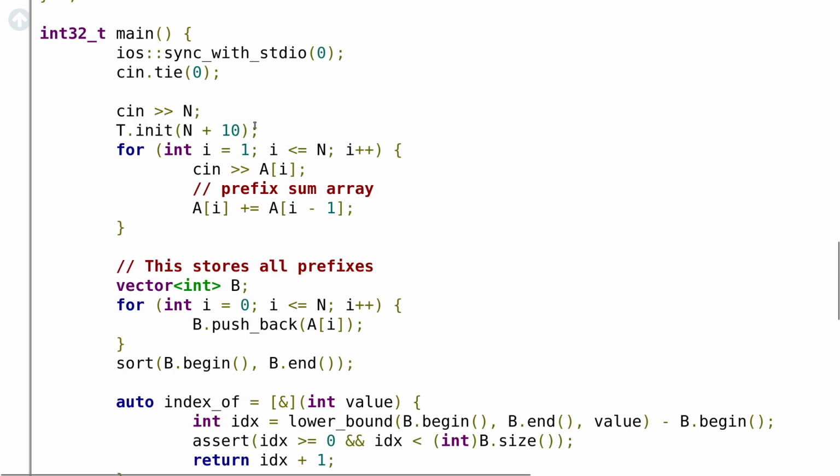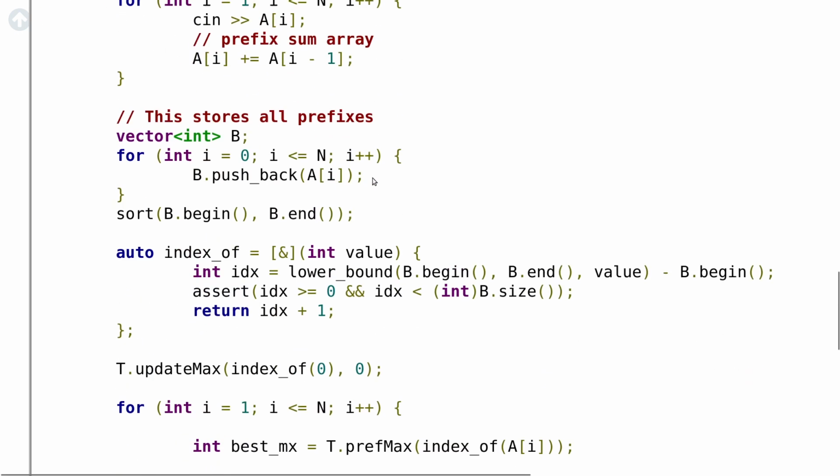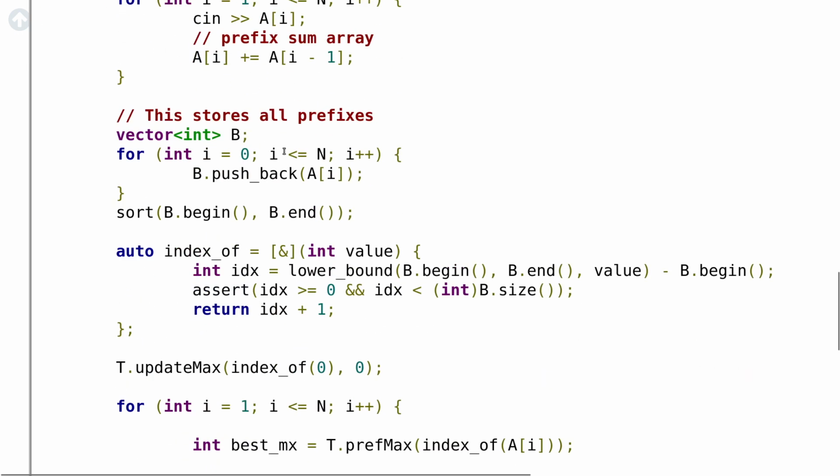Overall, the initialization is same, converting the array into prefix array. Now the thing is to map those large values into a smaller range, which is 100. To handle the base condition, I have used the 0, 0 also, because we need to update in our data structure dp of 0 with 0.